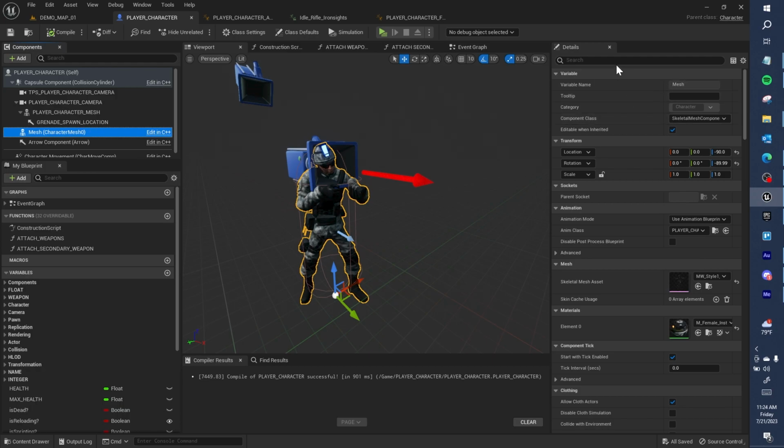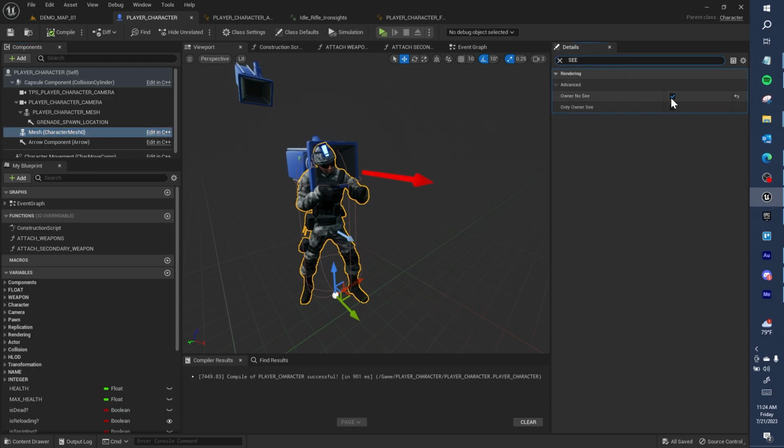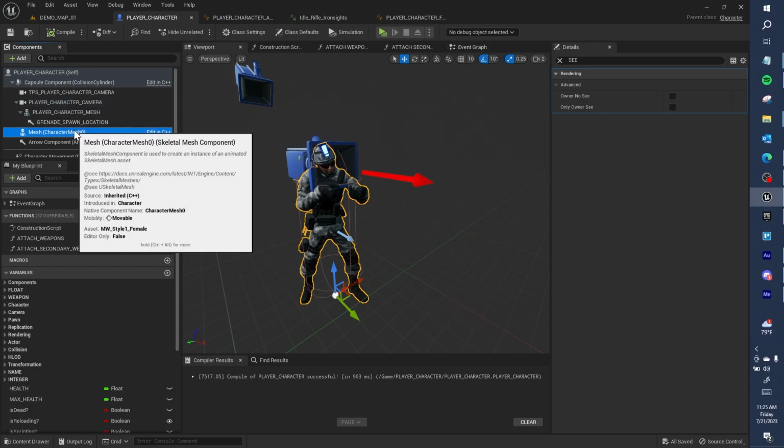So let's think. C. I don't know. C. Mesh. When I reload. No, when I go to. Okay, so this can be.